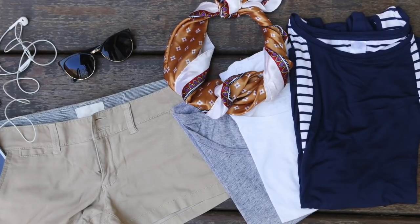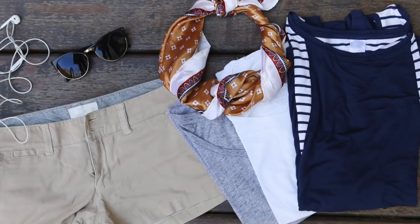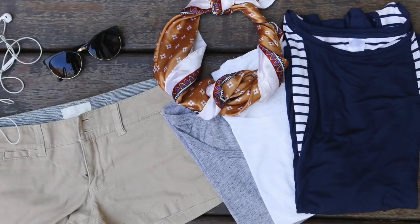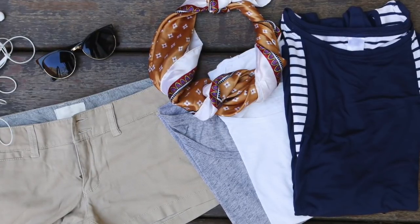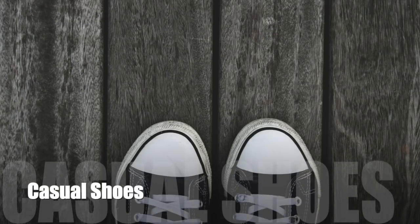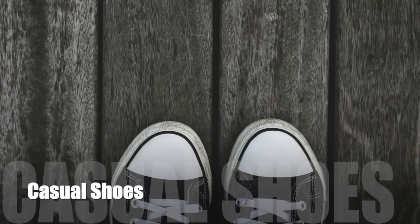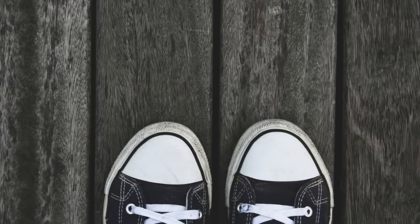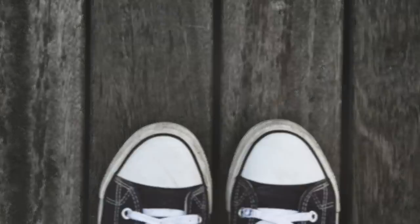If it's a little bit cooler, it may be pants or jeans or capris and a t-shirt. If it's warmer, you can pull out those shorts, khakis or jean shorts, and then maybe a tank top or a t-shirt. During the daytime on a cruise, you want to be casual and comfortable. I also like to have casual and comfortable shoes to wander around the ship. Always recommend bringing at least one pair of closed-toed shoes. You may need them on a port of call or for activities on board the ship.